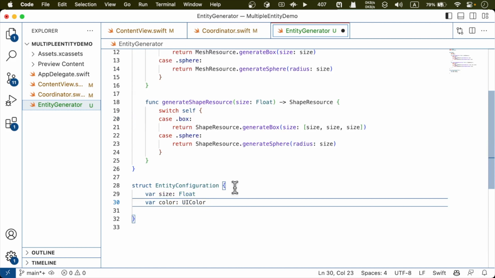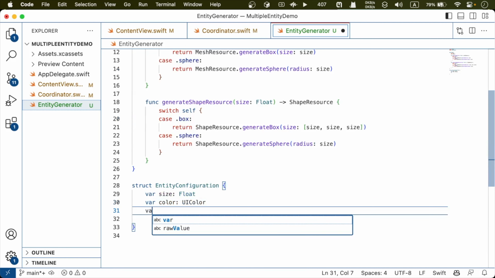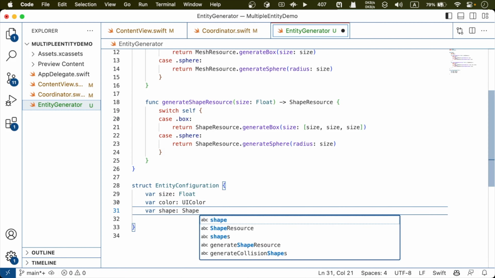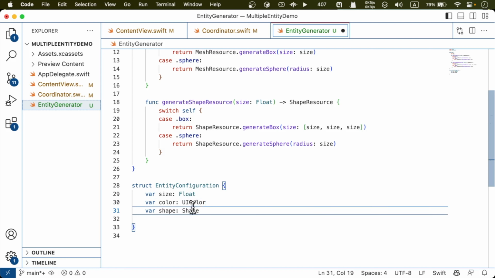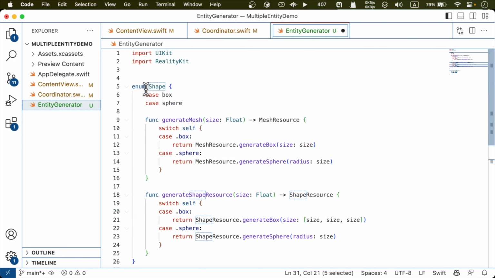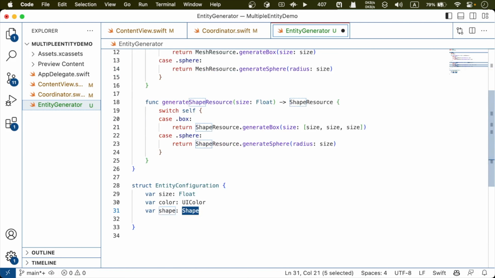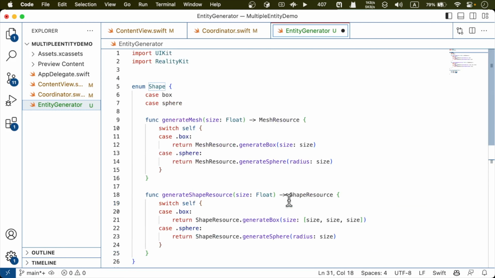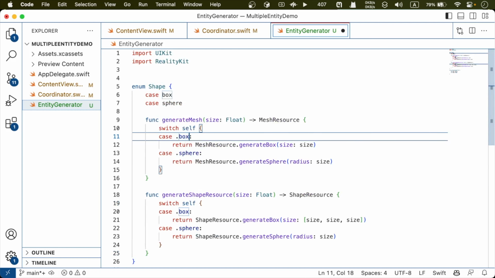So yes, just a little reminder of what kind of API you are using. The shape will be shape, and because this will be a shape, I already got the enum, which is an enumeration of shape. Okay, so I think that will be important. And the shape, because you can loop it, enumerate it, you got just the two scenarios, box and sphere.